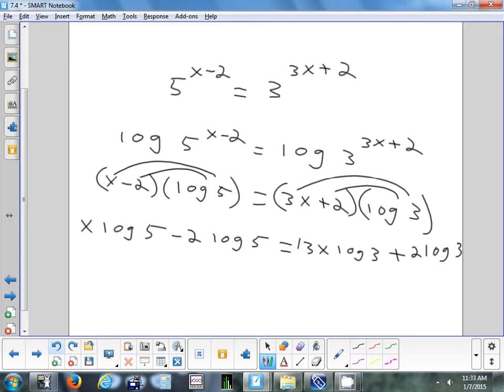How would we move that term to the other side? Subtract it. And now it's gone, and put it on the other side. You're not really going to be able to combine these. There's nothing we can do, we're just going to write it out. So we've decided to put all the x's on the left. We've got to put everything that's not an x on the right. How would we move this negative 2 log 5? Add it. Put it on the other side.